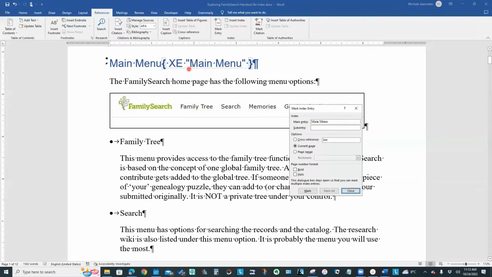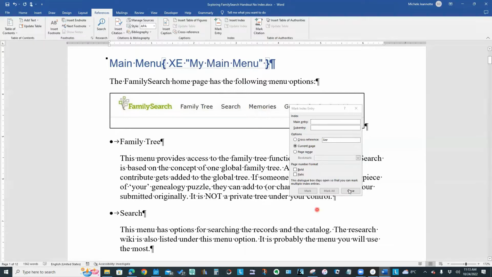And I could change that if I want. I could either change it in this dialog box, or I could go right in here because it's just editable text, and I could say my main.